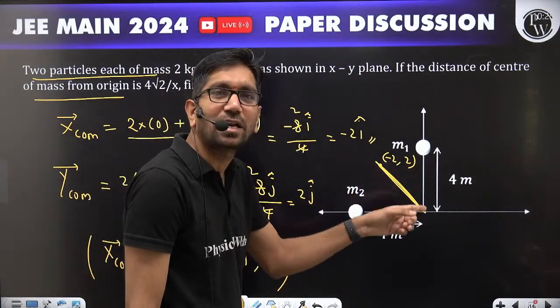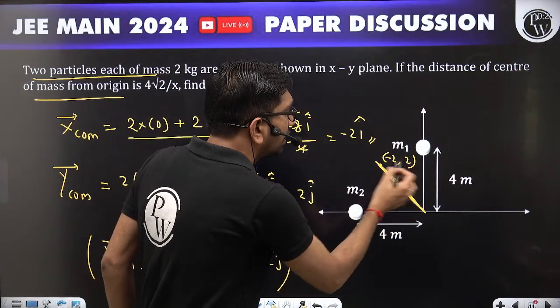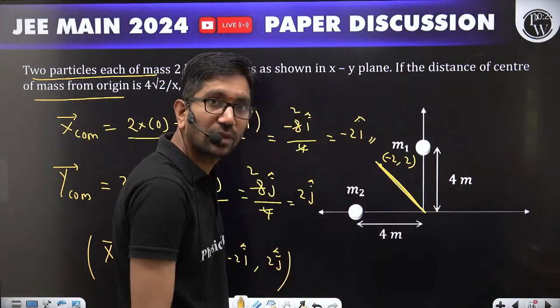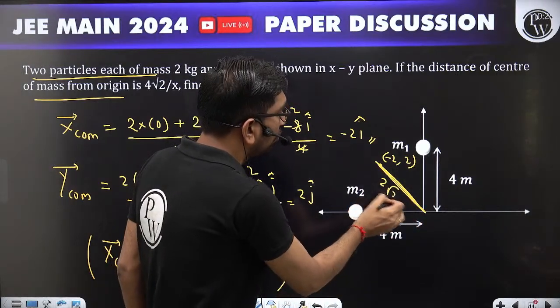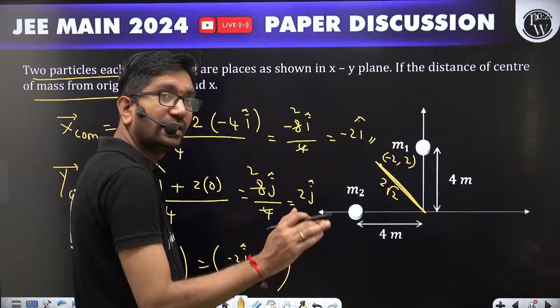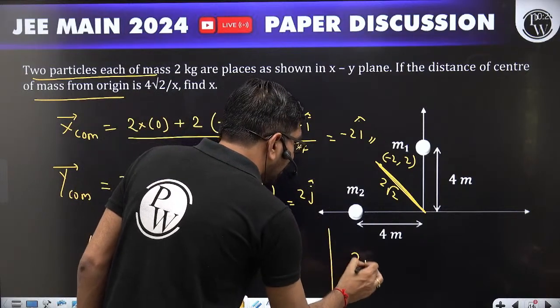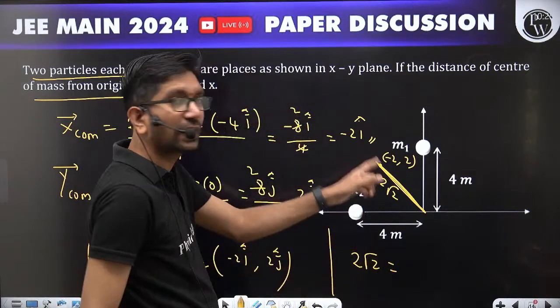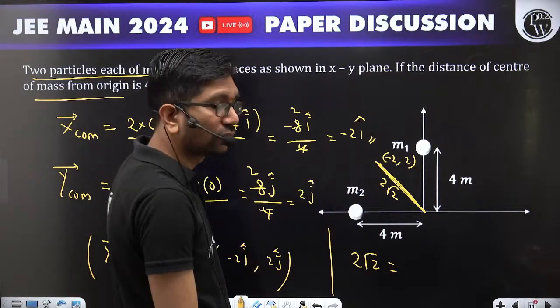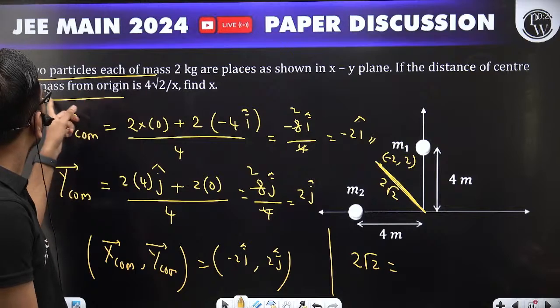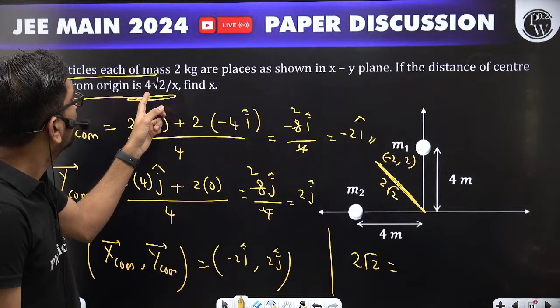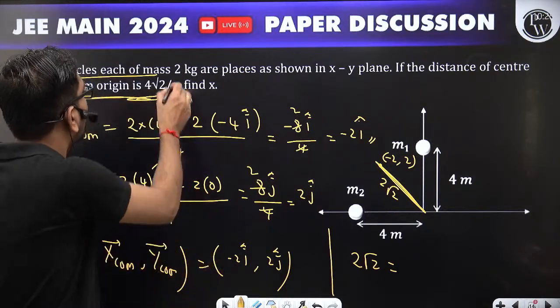By using the Pythagoras theorem, you see here, this distance is 2 and this distance is 2. What do you get then? 2 root 2 you'll get. Okay, is it clear? Right, so finally, what you got is 2 root 2. If you calculate this one, you get 2 root 2. And here, the final answer, what you got? 2 root 2. But he has given it like this, this 2 root 2 can be written like this, na?